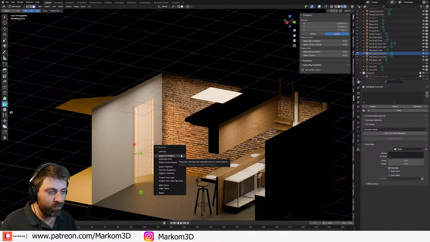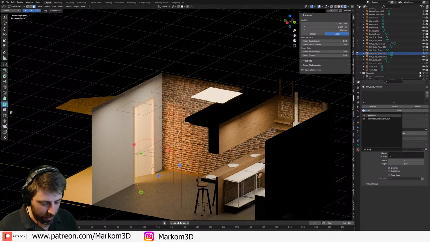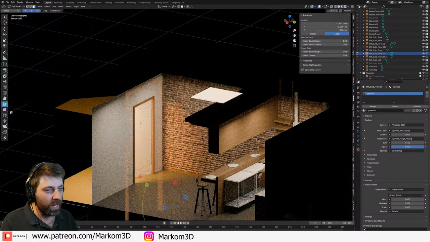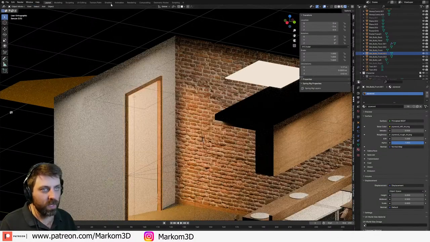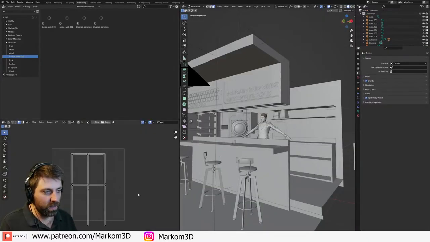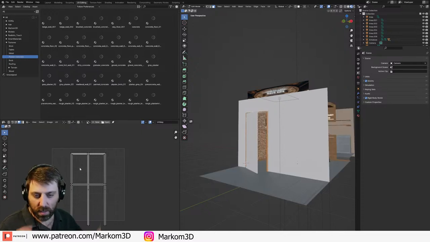Akuman, welcome to the stream, mate. What am I doing? Creating new material. We need to add in a wood, plywood. Let's just go U, cubic projection. Let's jump over into UV editing. And then from here, we'll jump over into material. Let's just make sure that it kind of looks okay.